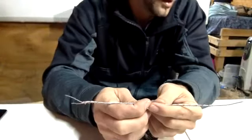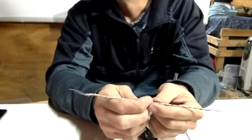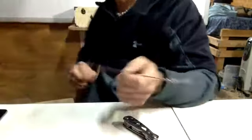Now, I don't know how many this one's going to make, but we're going to go with the flow here. I need slightly smaller pins. Perfect.